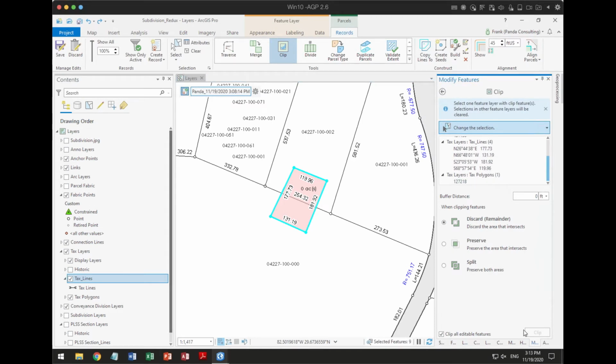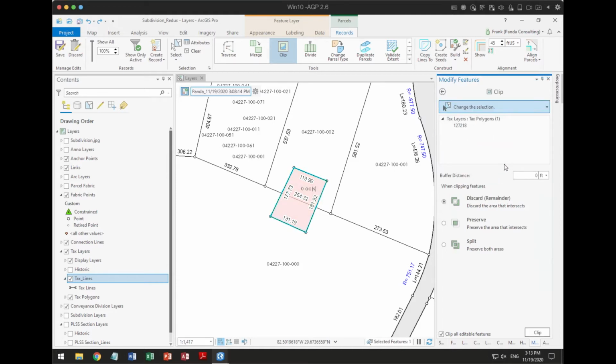The clip itself will not work if I have my points and my lines selected. It can only clip polygons. So then the question is a valid one: is it intersecting these lines? And the answer is it does not intersect them. They are contiguous, but it's not intersecting them.